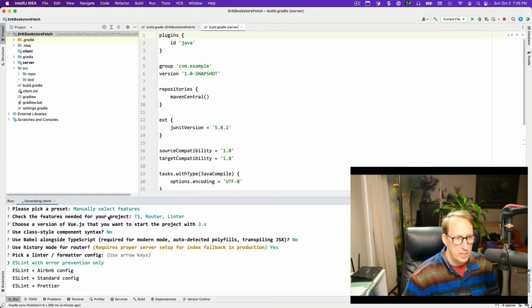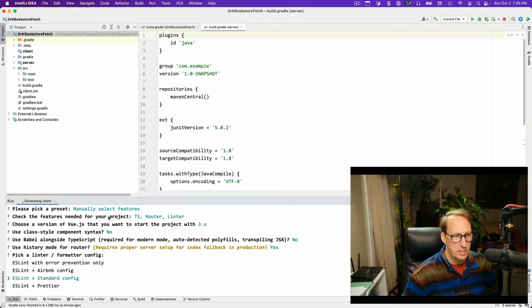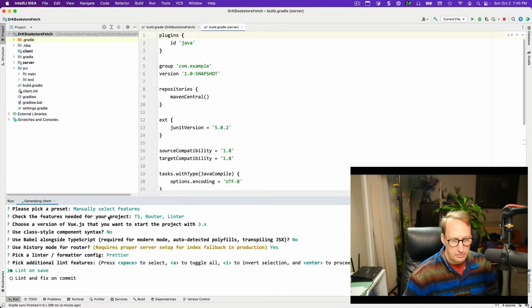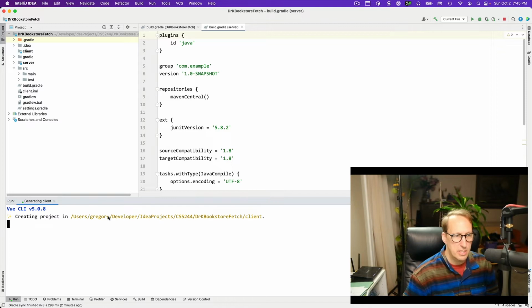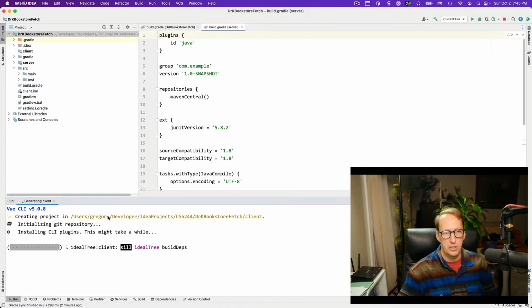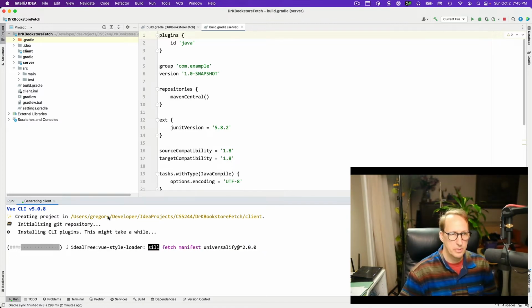I don't want the default, which is ESLint with error prevention only. I want ESLint plus Prettier here. I want to lint on save. Dedicated config files? No, I don't want to save this. And now it should build. It's going to take a little while.